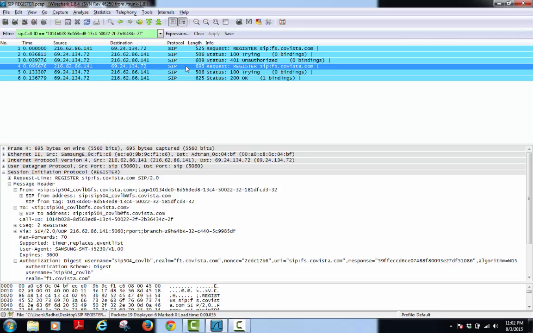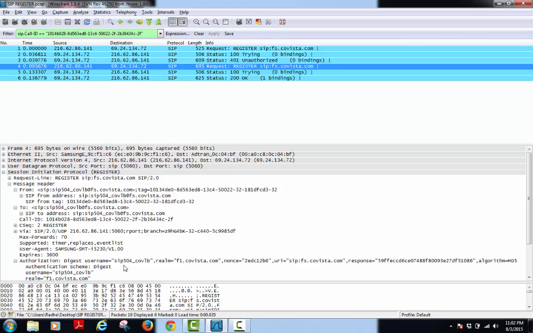So you would see this register 401 message exchange continuously, and then eventually the whole process would fail. That's a signature that the particular device has not been configured correctly for authentication. So just keep that in mind.